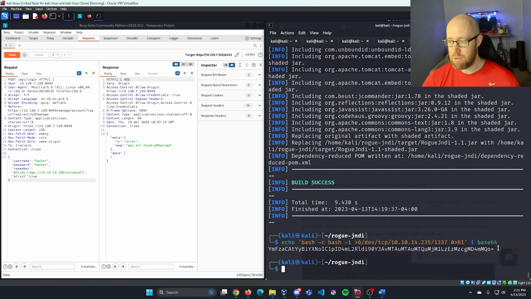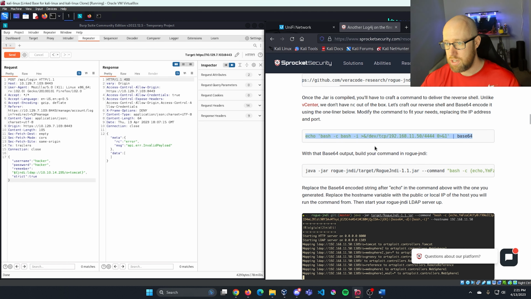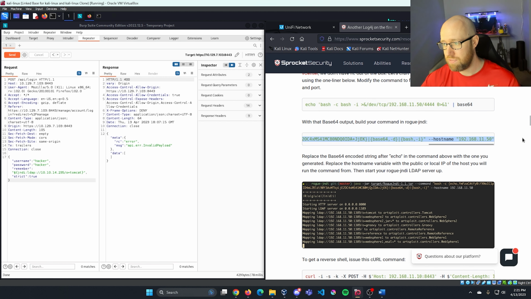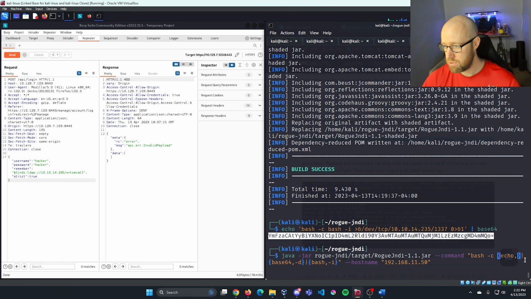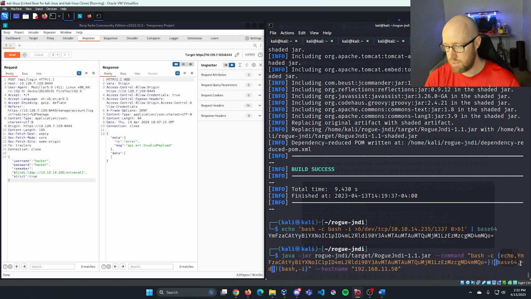Now what this is, is a base64 encoding of our payload that will execute within our log4j vulnerability. Now let's go back in and look at the documentation. So it says with that base64 output, let's go ahead and build our file. Let's copy that over. We're going to paste that in. And it's going to echo, and this is going to be what we are changing. So let's delete all of this long string here, because this was his specific base64 payload. Let's copy ours, and let's paste that in after the quote of the echo.